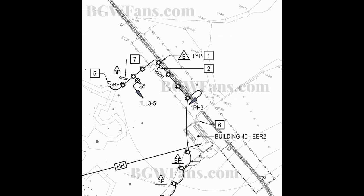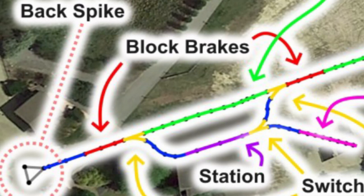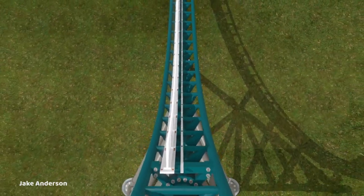What we know about this ride so far: it looks like it's going to go out of the station on a switch track, and we're not exactly sure how the trains are going to be moved around yet. But it looks like there's going to be two or three trains, and you're going to be moved on the switch track, so it's going to have really good capacity. There's going to be a backwards spike right behind the station — we don't know if it's going to be vertical, it could possibly even be beyond vertical, or it might not reach vertical. There's going to be a spike where you go backwards on the backwards launch, so you're going to have a swing launch at the start to get you going. Once you leave the station, you're going to have the swing launch to start things off, and you'll ascend this back spike at a moderate pace.